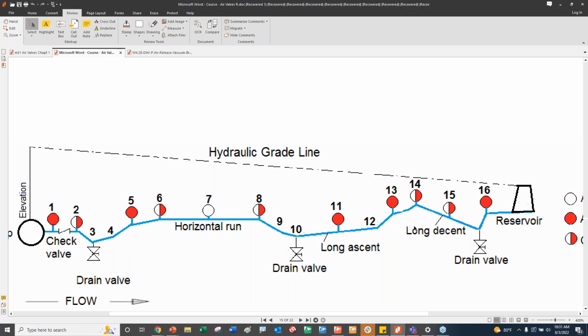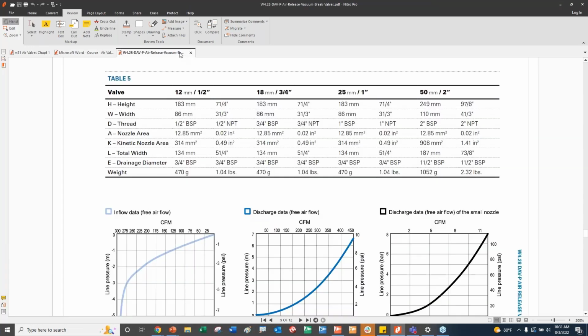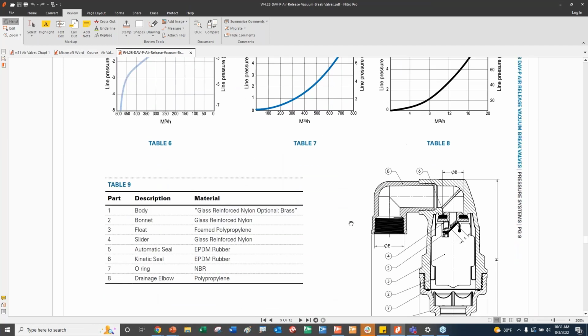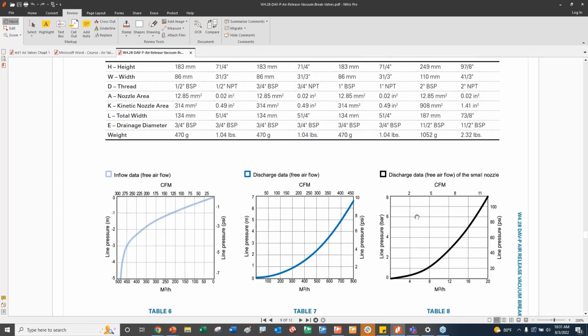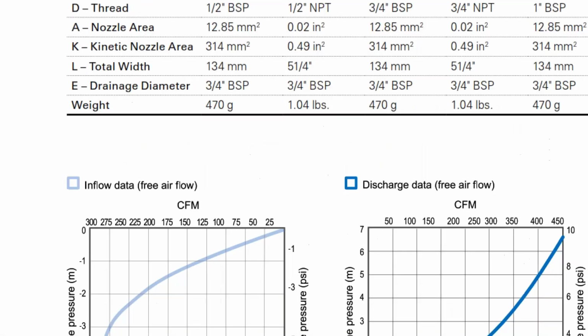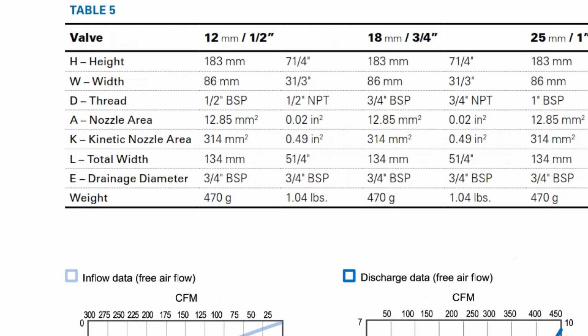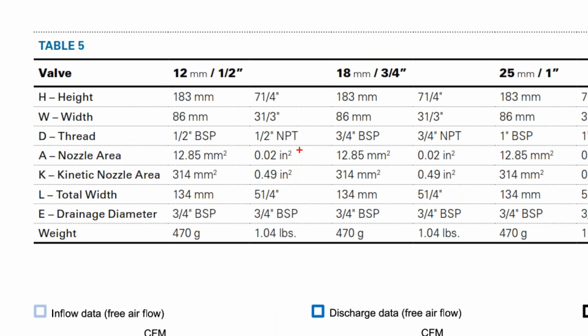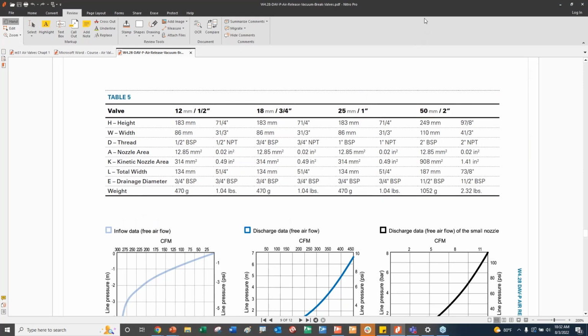So we look for a catalog manufacturer, and we're going to select the combination air valve, which has a small orifice and a big orifice. And here are the dimensions that we're going to select. The small orifice has 0.02 square inches, and the big orifice has 0.49. So that is our first selection.